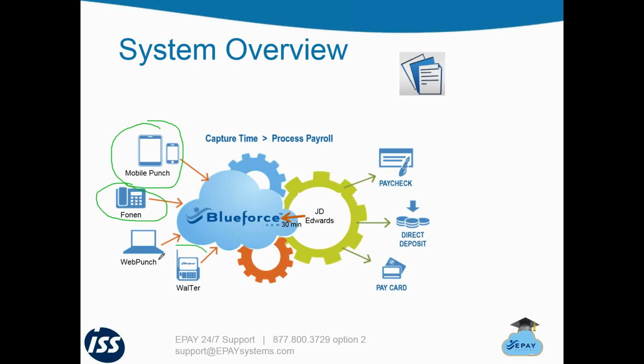The last one on the list is Walter, and Walter is our time clock. Some of you have seen our near 700 clocks around the country. Those clocks hang on walls and use biometric functions, basically a fingerprint in combination with an employee ID, to clock in and clock out. And then obviously WebPunch is the fourth option, denoted here by a little laptop picture. It's an avenue to clock into the system via the internet.